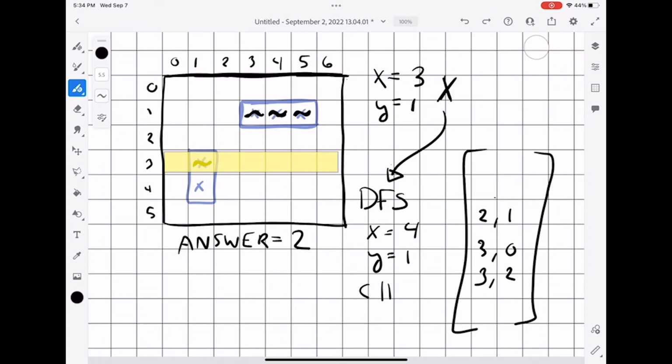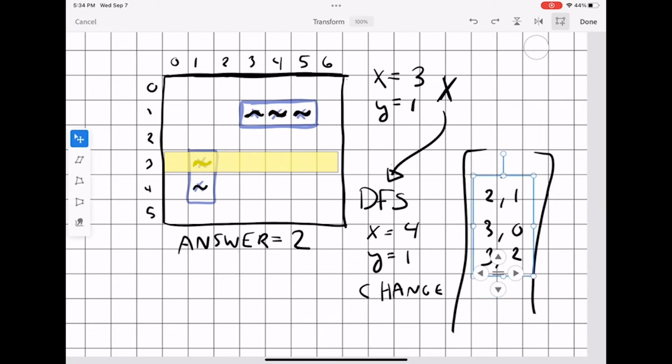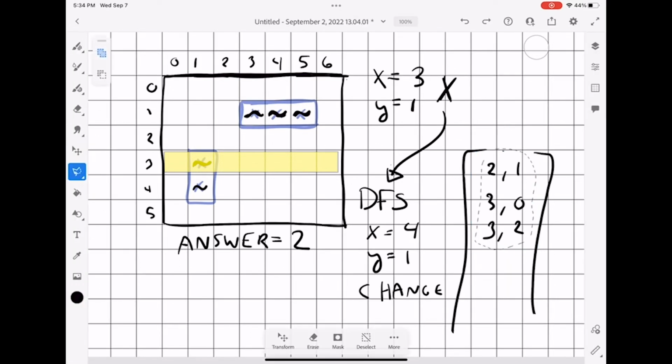So off the call stack, we first are taking the values where x is equal to 4 and y is equal to 1. So we find an x right away. So the first thing that we do is we change this x to be a tilde, and then we are going to have to add to our call stack from our current values of 4 and 1 the up, down, left, and right values. So I'm just pushing these numbers up because they are going to still stay at the top, and we have to add to the call stack, so just so that it can fit on the screen.